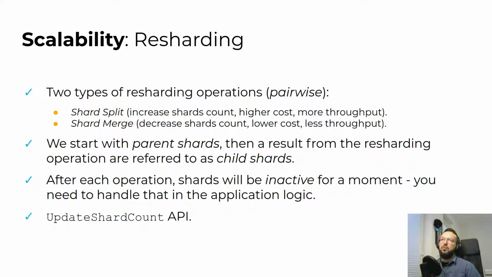So for example, if you would like to update the shard count from 3 to 5, you will see that the shard count will go 3, 6, and then 5, because we need to split and then merge in order to achieve the fifth shard. So it's useful to scale in even numbers, because as I said, the operations are pairwise, so it will be more beneficial to scale into even numbers, because it will require fewer operations when it comes to splits and merges.